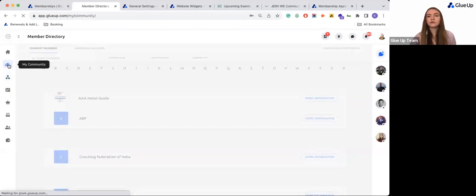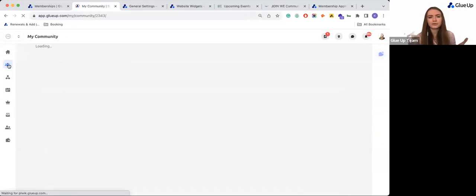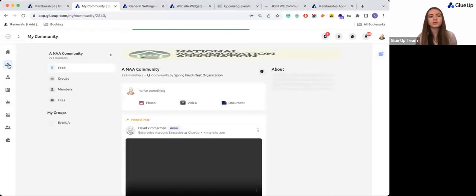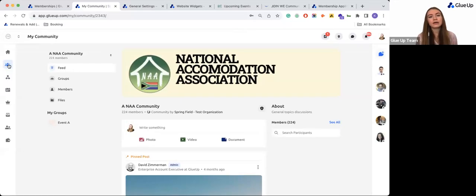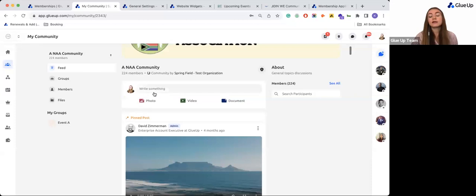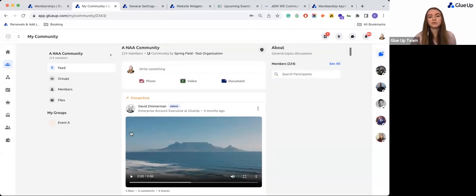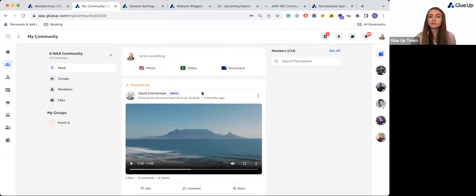And the last item within the member portal is the community. It's kind of a member forum, right, where members can interact with each other. You can have here a community, you can have multi-communities if you wish. You can have here private and public groups, and within each group, your participants, the members, can post on the wall. So they can share files up to 10 megabytes.